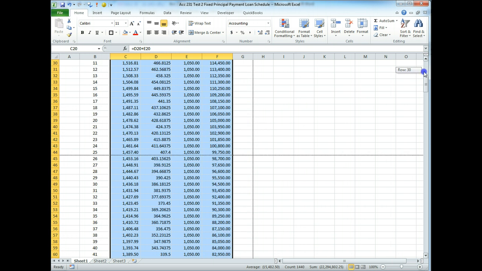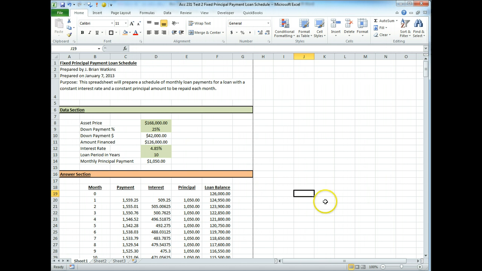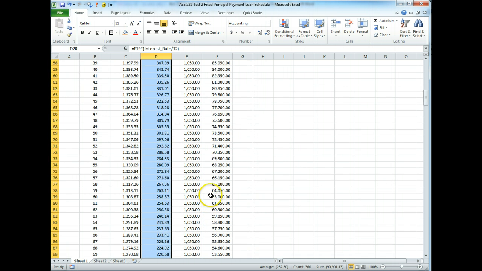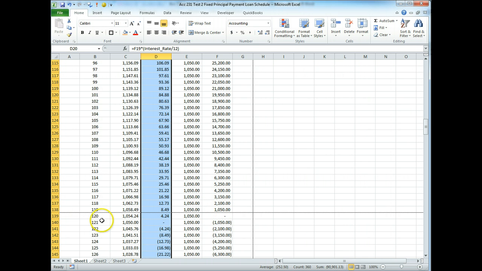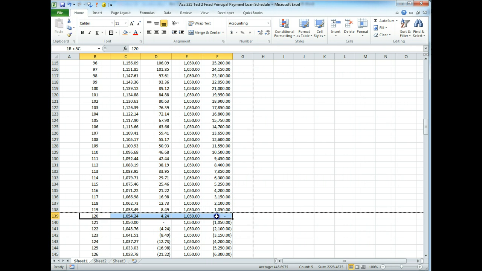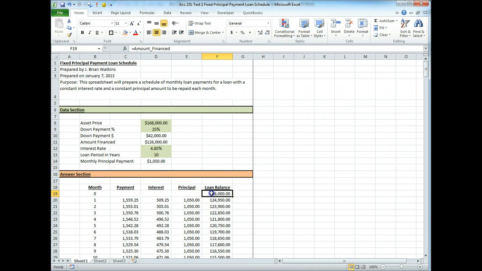to 360. Now we've got some problems here, and I wanted to do it this way to show you that, for example, the interest, let's format that with a comma, and then I'll double click and send that format all the way down. Good, now that's cleaned up. So our format is good. Now look, we know that 10 years is 120 months, and that's where it amortizes to 0. Okay, I'm pretty sure I sent that down, but I'm going to do the second one. If I were to do this one, see, that's amount financed, but here I have the formula. So if I'm going to copy this all the way down the column, I want to make sure I use my formula.